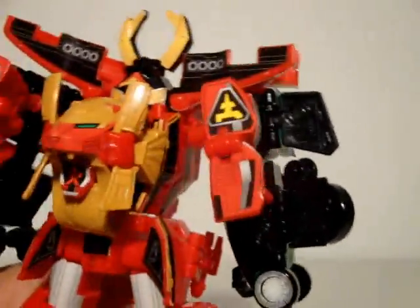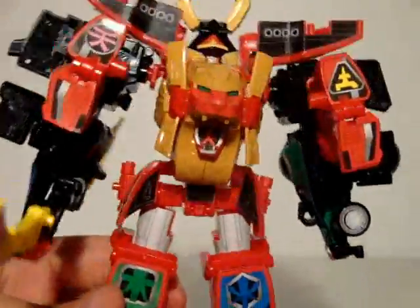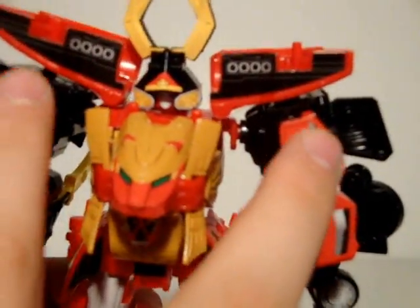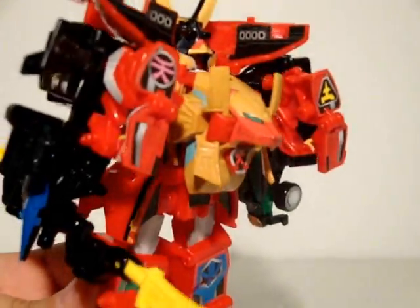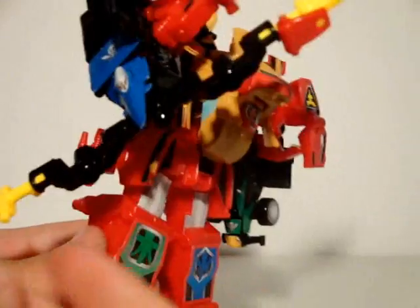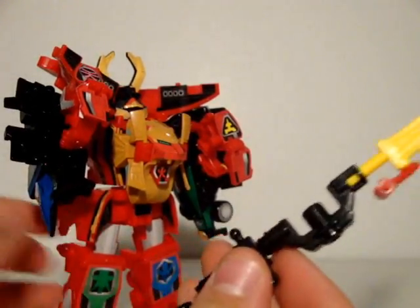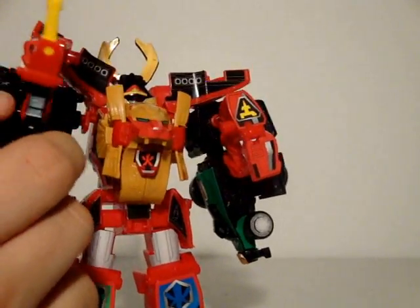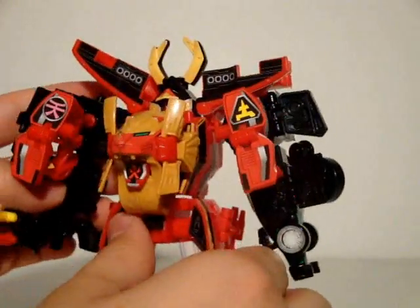I don't know. It is very red, I'll tell you that much. There is a lot of red. The only color breakups are here. Very little breakup here, and then here. But, yeah. Very, very red, especially on the candy toy, or the Minipla, I should say. He's got the double-bladed thing that just, well, his hand fell out. That's new. Anyway, he's got the double-bladed blade with his 2 Gokai Kin plugged in.